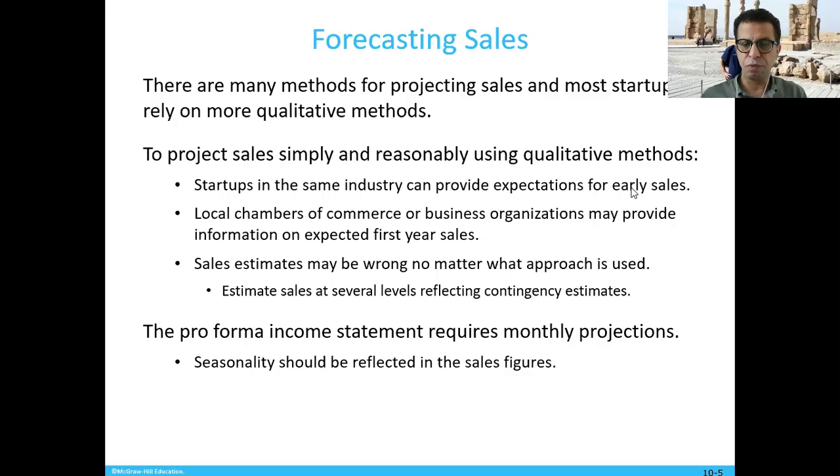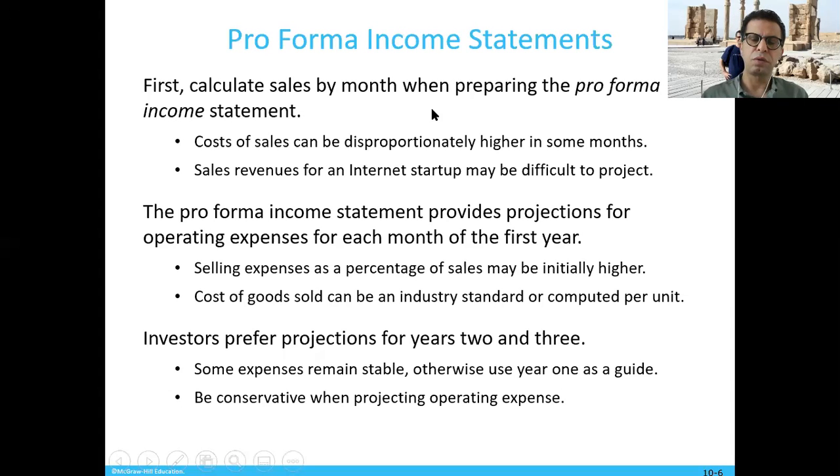So this way you can do the pro forma income statement, which requires a monthly projection, because they want to see how much you're going to make in income monthly and how much they need to invest as an investor in your business, and to see whether they have to increase the investment or reduce the investment, or at what time your sales and your profit generation are going to be sustainable, and you don't need them to invest in you. So first, you calculate the sales by month when preparing the pro forma income statement.